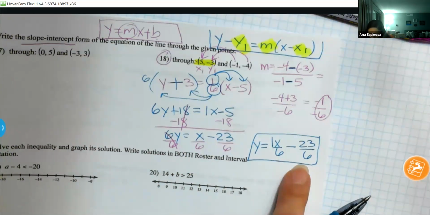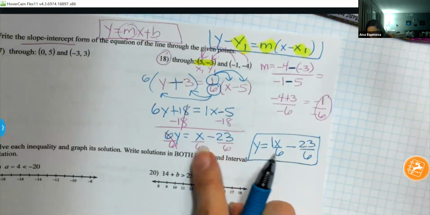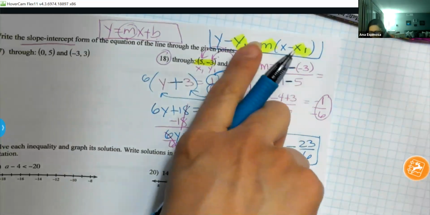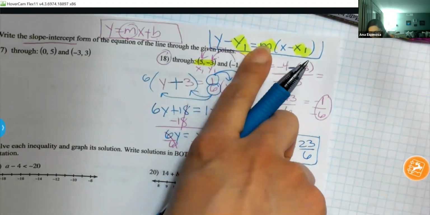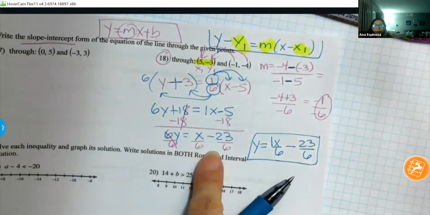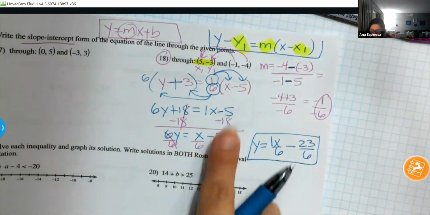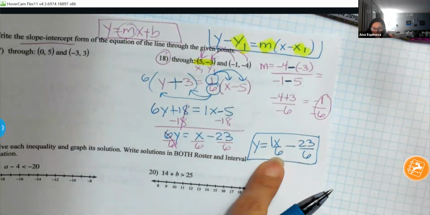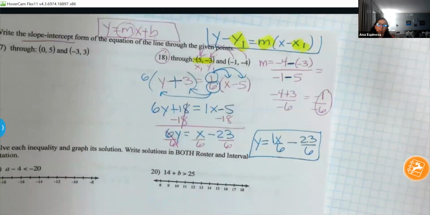Just leave them alone. The whole point of this is the fact that you have taken an equation in point slope form, made it into y equals mx plus b without ever having to deal with fractions, adding, subtracting, multiplying, or dividing. So use this trick, you'll always get the right answer and in a very easy manner.